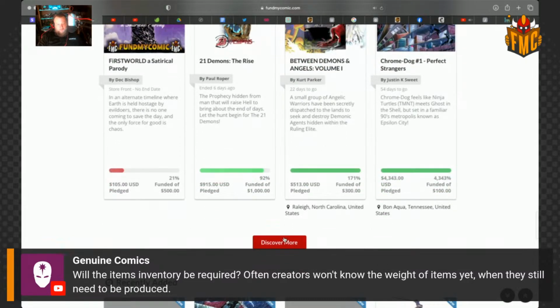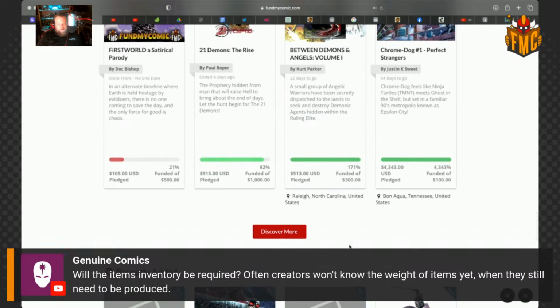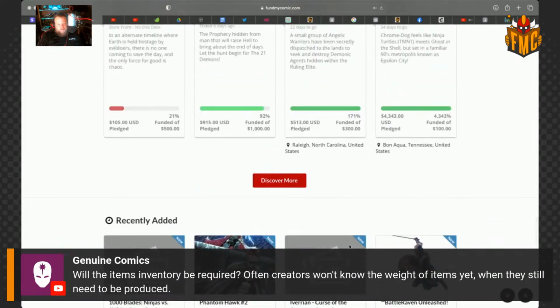And the traffic's only growing, and the more people come in, especially with the new promotion of launch your first 30 days exclusively on FundMyComic, and then you can launch anywhere else after that. But if you do that, then we're going to give you a 2% platform fee rather than a 3% platform fee, which we're trying to spread the word about. And I'm probably going to do more videos just to that nature very soon.